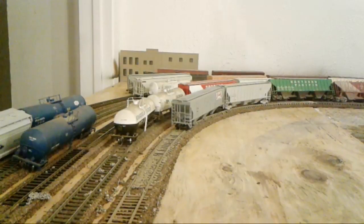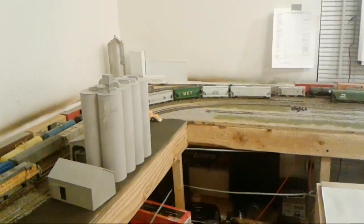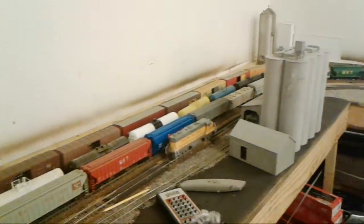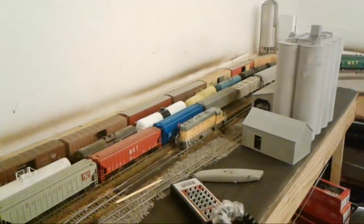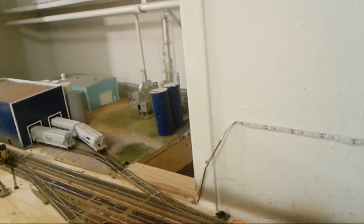But if I do tear it and rebuild it, I'm going to split the yard so I can have a point-to-point yard. In other words, what I'm saying is this. I will start up there on the curve on that corner and build the yard, and it will end right here where the cement company is, and then it will fall back into the main or the backup siding, and then the other yard would work. It will be here, and it'll work around all the way up here. But there will only be one direction into each yard. One line will feed this way, and that yard would feed from the other direction.